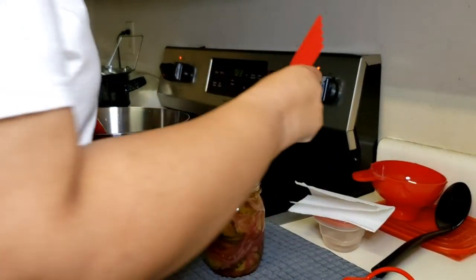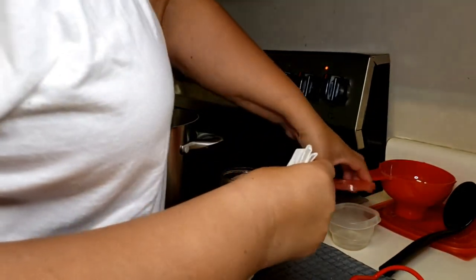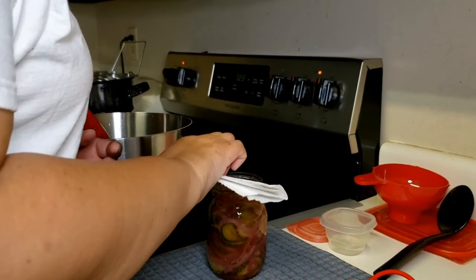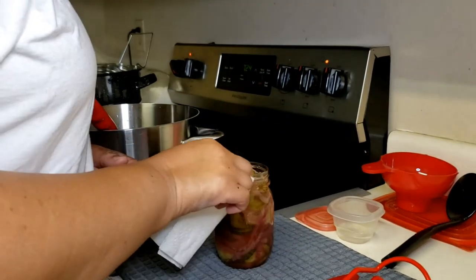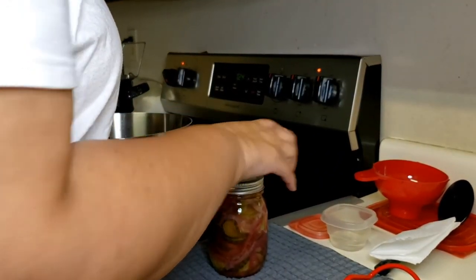I have my little vinegar here — you use your vinegar to wipe down around your rims. You want to make sure there's no sediment or anything that can stop your lids from adhering, because what you don't want to do is think you have a good seal when you don't. When you go back to eat this you could have sealed botulism — that's not good. And you want to do this finger tight.